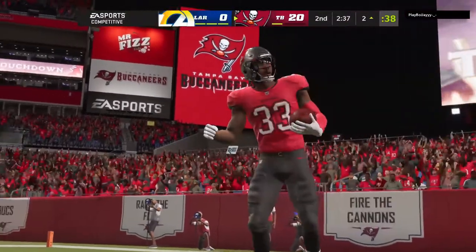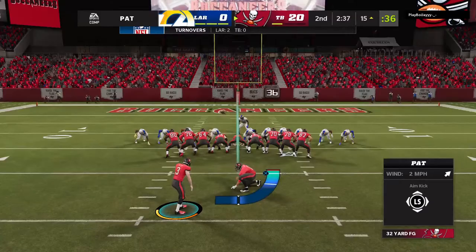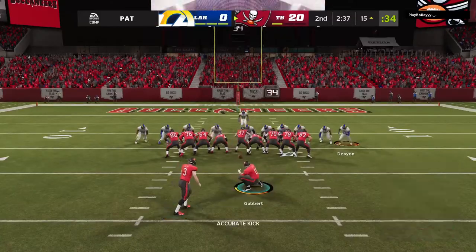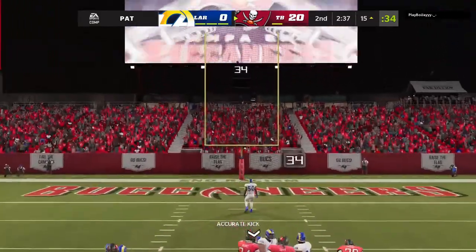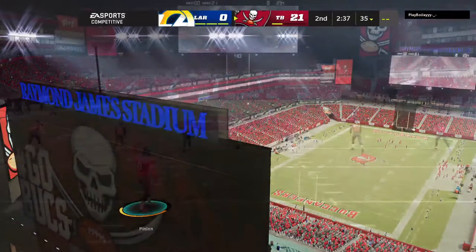So this defense doubling its pleasure there. Remember, they had the fumble return for a score earlier in the game, and now this time an interception return for another score. Extra point up and good by Succop, and that makes the score 21-0.